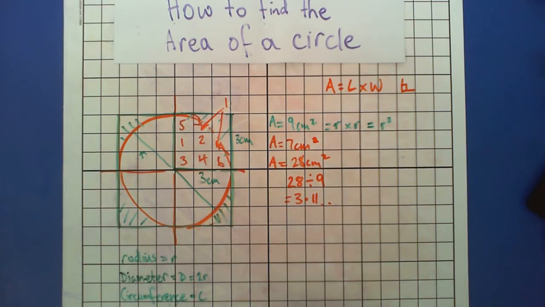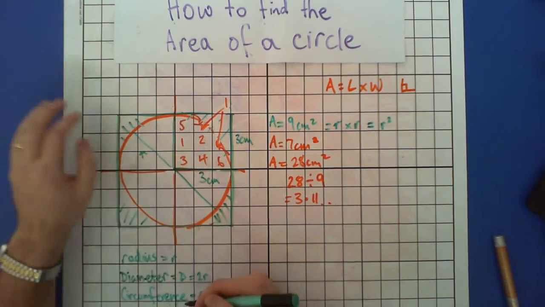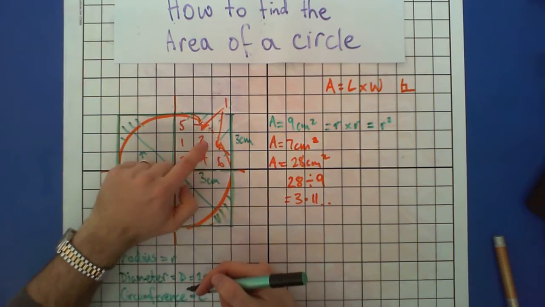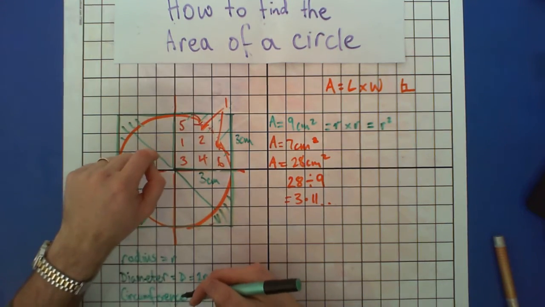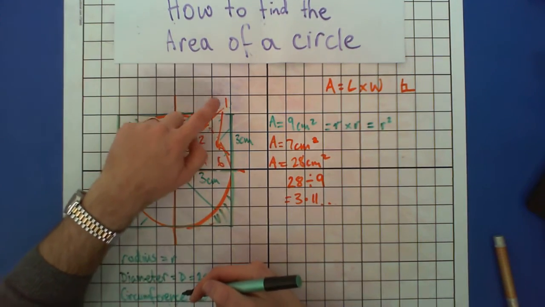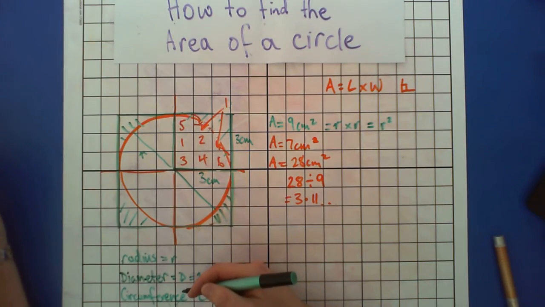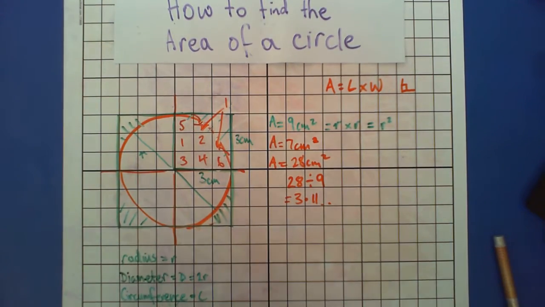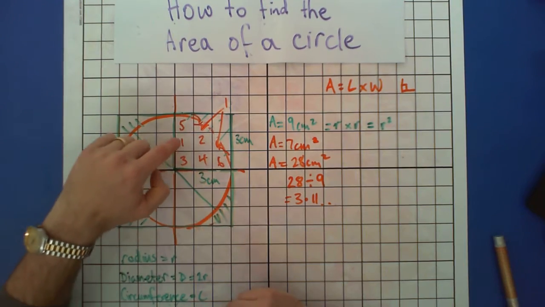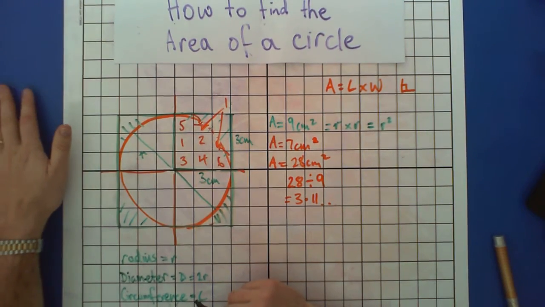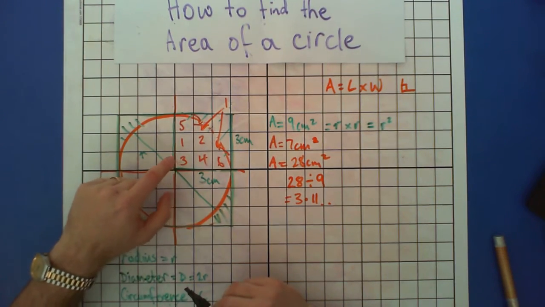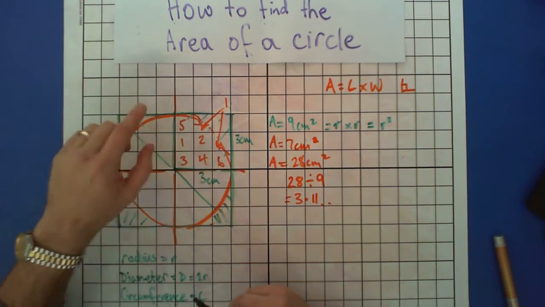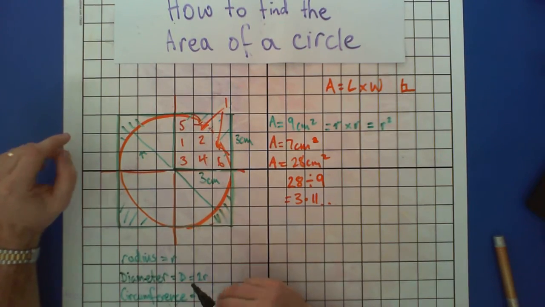Now the thing is though, you can see that I wasn't particularly accurate with this. Okay, I even changed it a couple of times. Like, it was easy to count these 4 squares because they were whole squares, but then I had to start cutting off bits. I changed this around a little bit, okay, and I'd said that it was 1.25, and then I changed my mind and said, let's just make it 1 instead, okay, and that's the problem. Now, we could do this more accurately if these squares were smaller. So if I had smaller grid paper, I get more accurate because I have more whole squares, okay, and fewer part ones, so I'm going to be more accurate when I match them up.